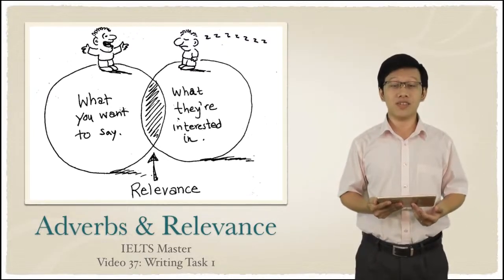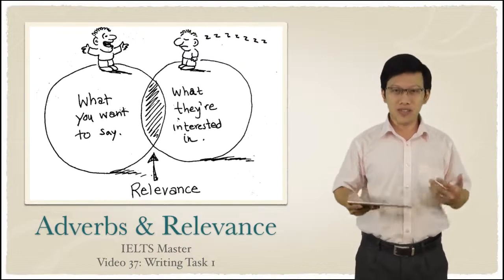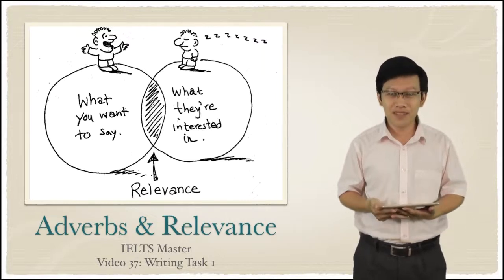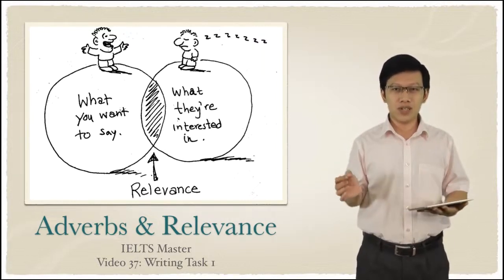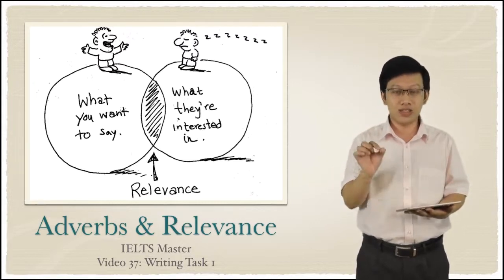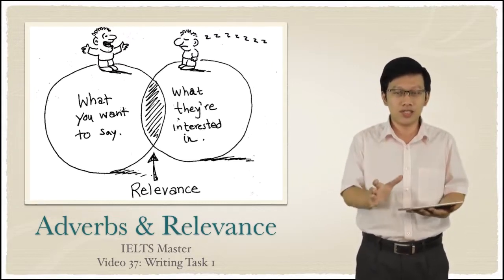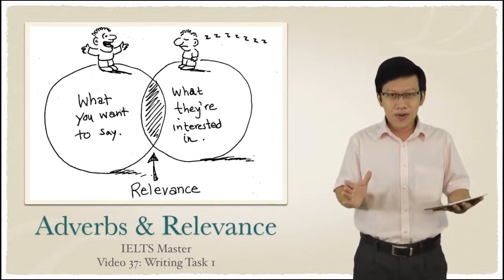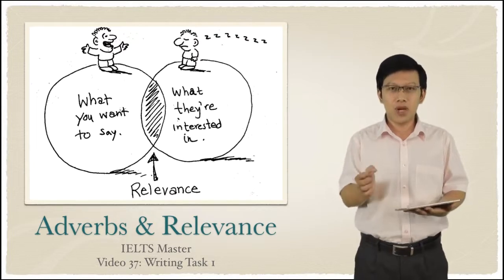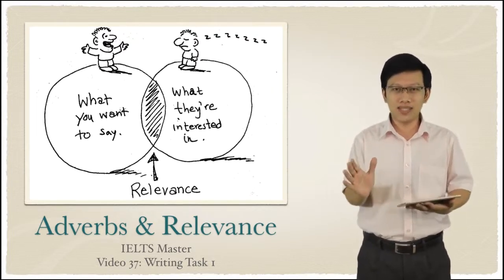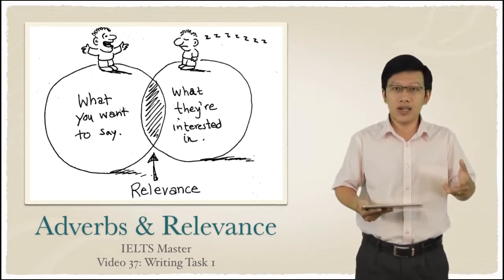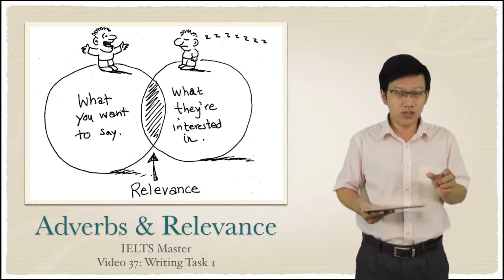This is video number 37 and we will continue to discover the best way to write our Task 1 in the IELTS exam. In the previous videos, we were talking a lot about trends and proportions and numbers and data and describing the changes and locations in the maps. Now, we will talk about something that is very important, adverbs. When we're describing data, it's always necessary to add the adverbs in order to emphasize your claims, to emphasize your observation.